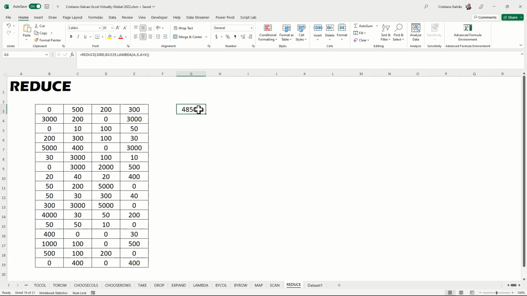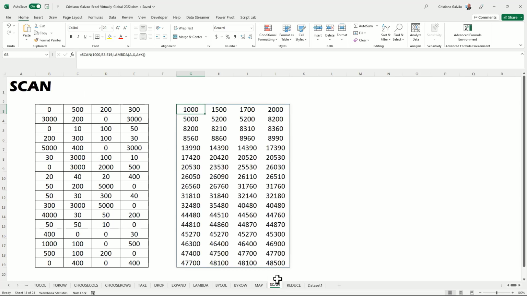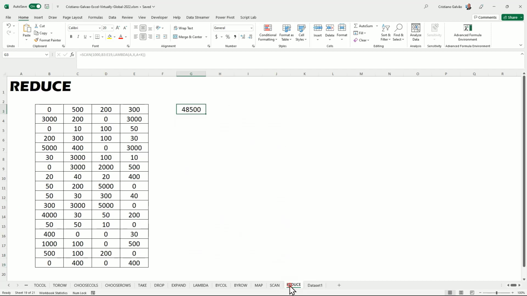This is the result. What is the difference between REDUCE and SCAN? As you can see, the final result of SCAN is the same as REDUCE if we use the same function inside LAMBDA. The only difference is that SCAN will display all the intermediate results, while REDUCE will give me only the final result.